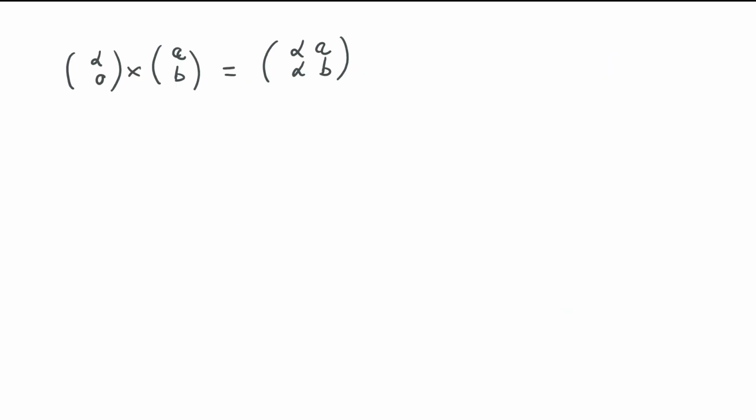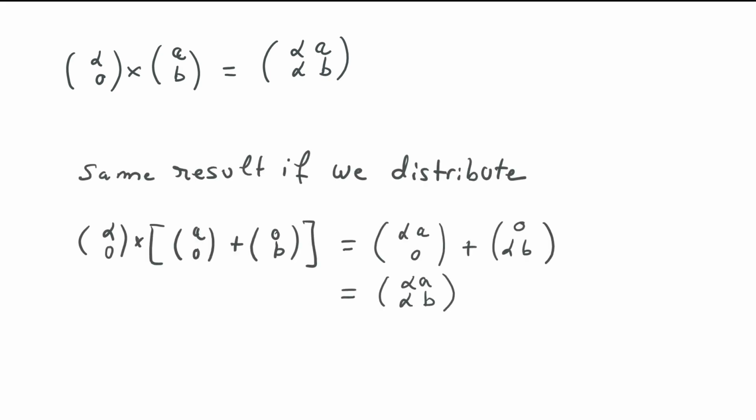Now, when I have a product like this, I need to say something else, because I know that any pair of the form AB, or even alpha, beta, I can split as a sum of pairs. And if I do this, I want to be able to find the result, which is the pair alpha A, alpha B. And this I can do if I assume, since I'm constructing my algebra, that the product that I am defining can distribute over the addition. Because in this case, if I distribute, as I would do with normal numbers, then I can recover the same result as you can see.